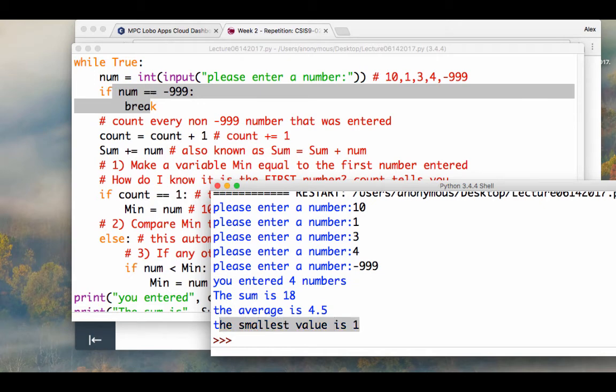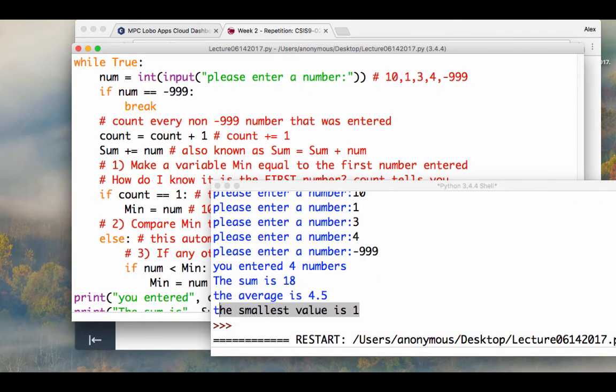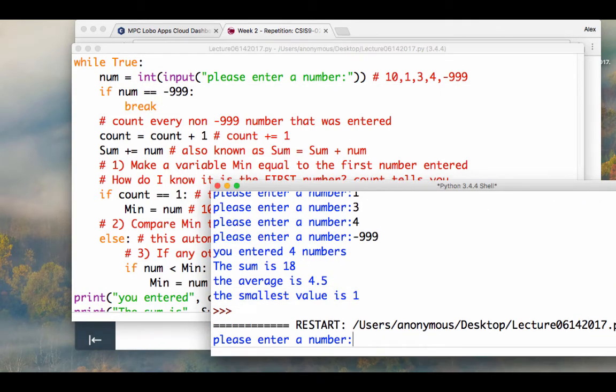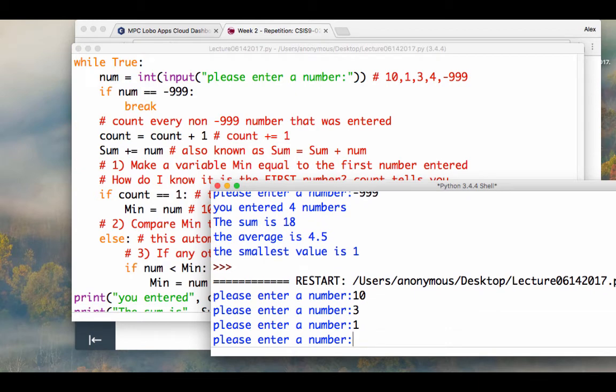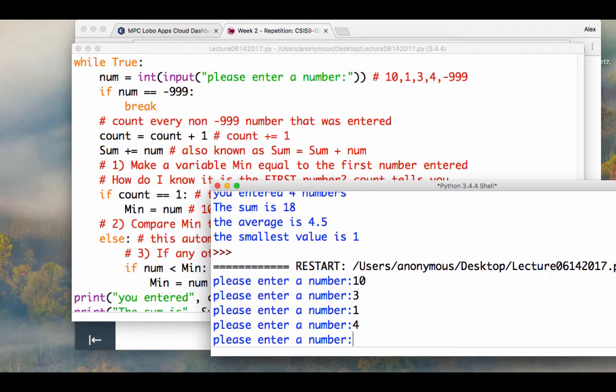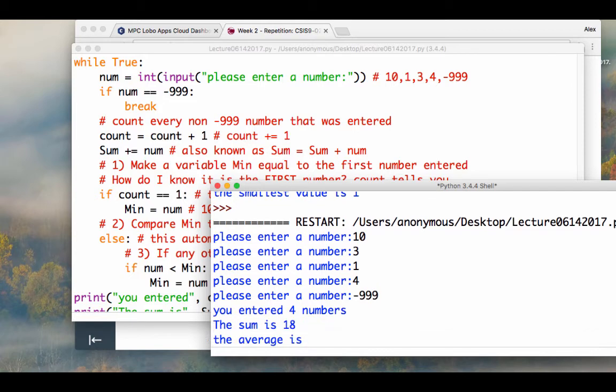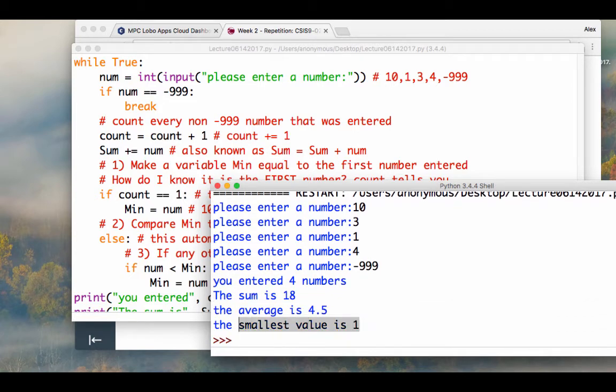Right? Maybe you don't believe me. Let's put it in a different order. So I'm going to run it again. Alright, I'm going to do 10, 3, 1, 4, and then negative 999, and it still figures out the smallest value is 1.